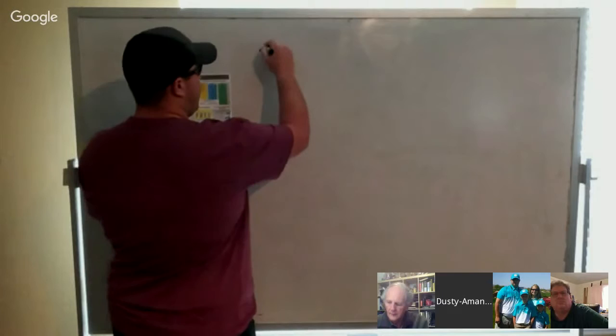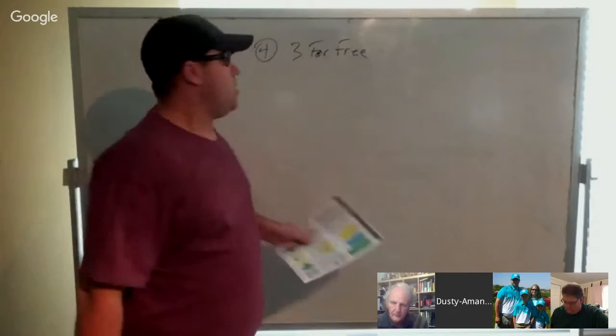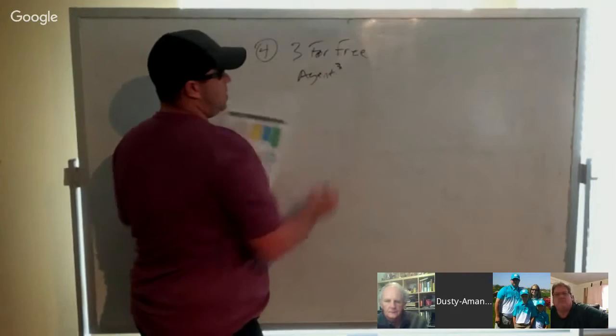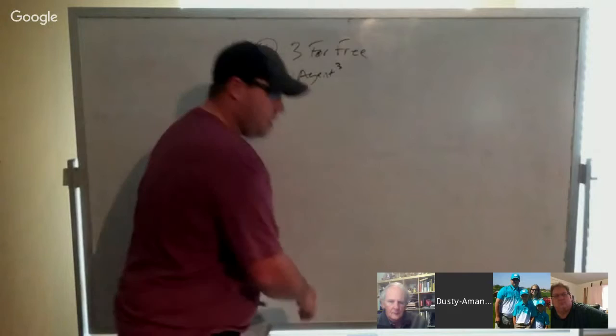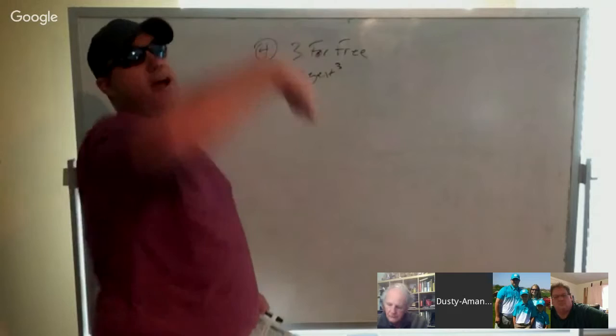So the next thing we've got is the three for free. This is real simple. If you're a master travel agent, you need three master travel agents and you're free. Period. So once you qualify agent three with three times your ball you brought in, you're good. You don't have any overhead. Now, something unusual here is if that position goes free in our matrix, it's still paid out. So we pay on the free position. So we're still paying upline on all of the free spots that are located in the organization.